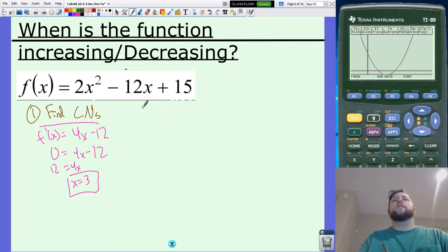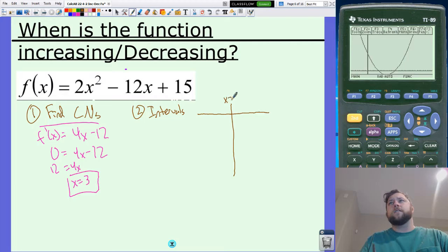All right, now step number 2 is you find intervals of increasing and decreasing. And the way I want to do this, and this is how you should set it up, set up a little table thing. And each of my critical numbers is a spoke. So you say x equals 3 like this. And so you have domains on the left and right side. So I'm going to say the domain over here is going to be from negative infinity to 3. And the domain over here is going to be 3 to positive infinity. All right? So set up your tables like this.